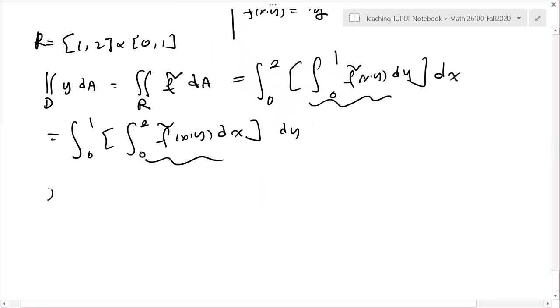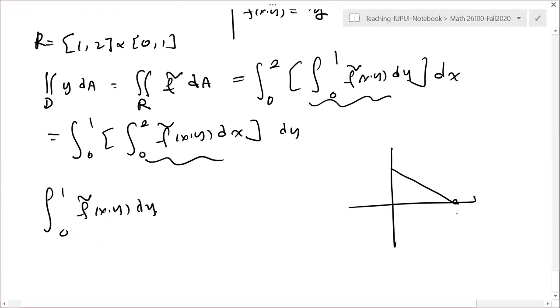Let's look at this picture again. So this is a 2, that's a 1. Now can you find the relationship between x and y? I just want to write it down. x is going to be negative 2y plus 2, or y equals negative 1/2 x plus 1, either way. So that is the equation for the line. The slope is negative 1/2.